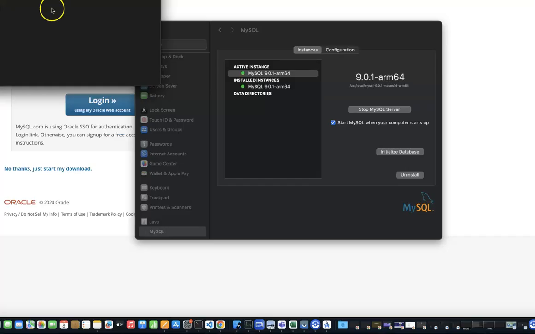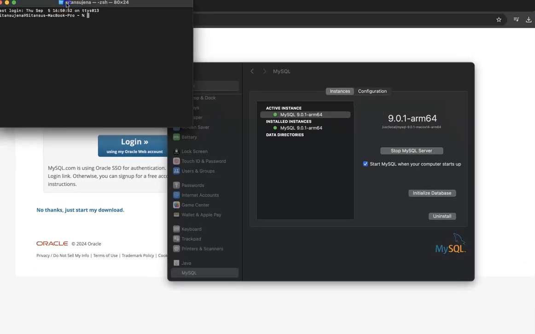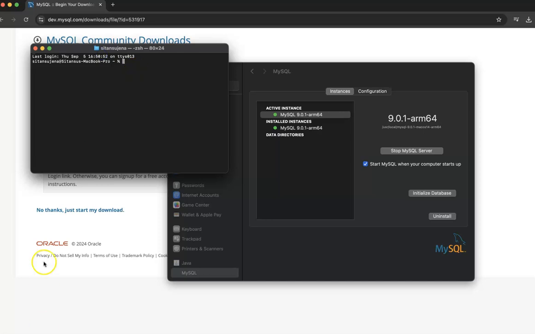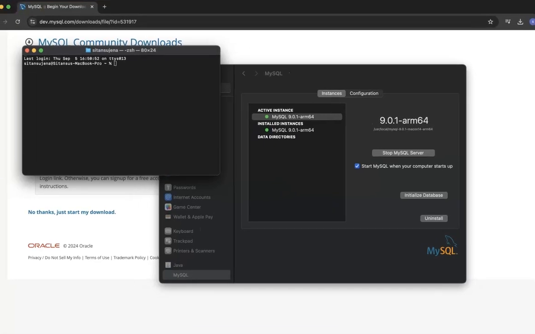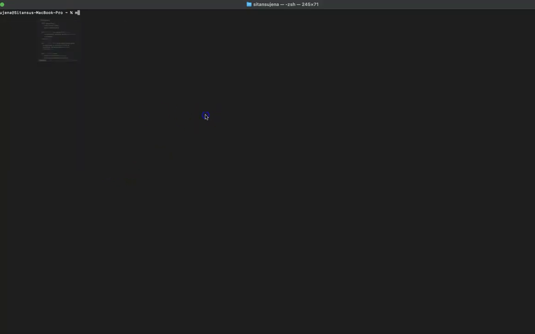Now you need to open your terminal and just type mysql.